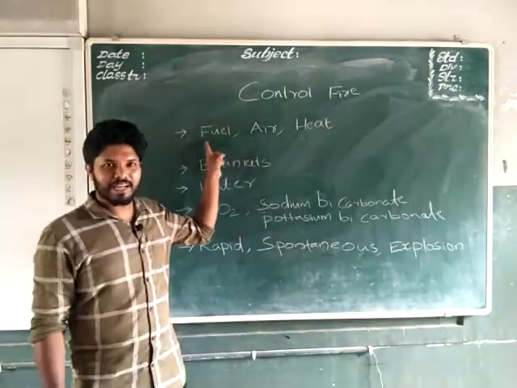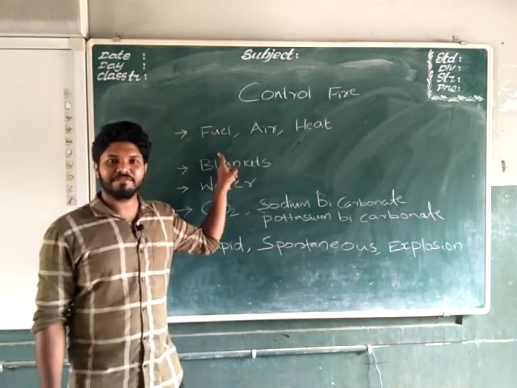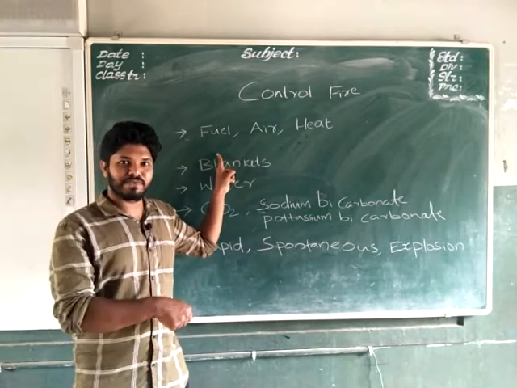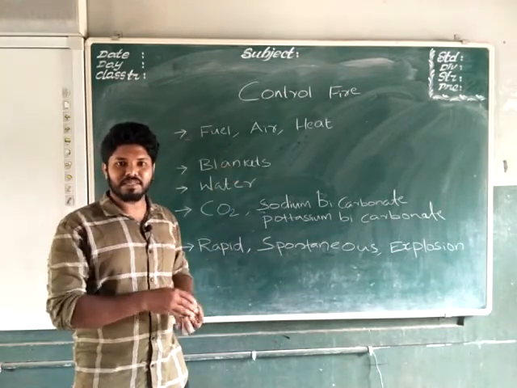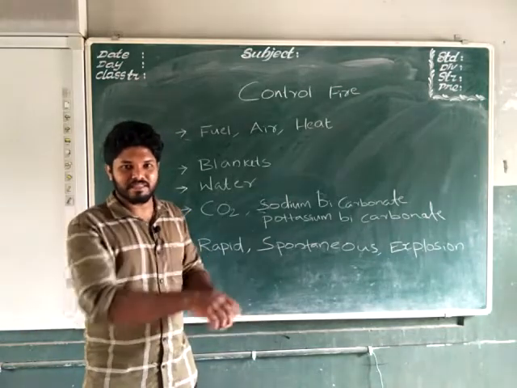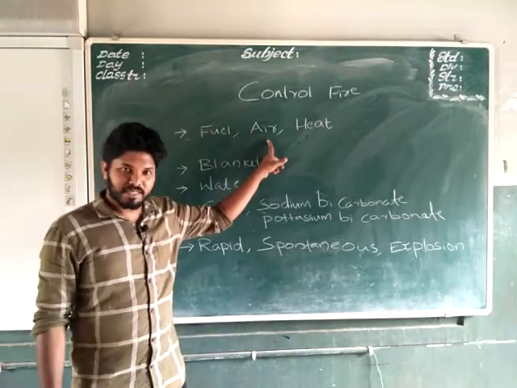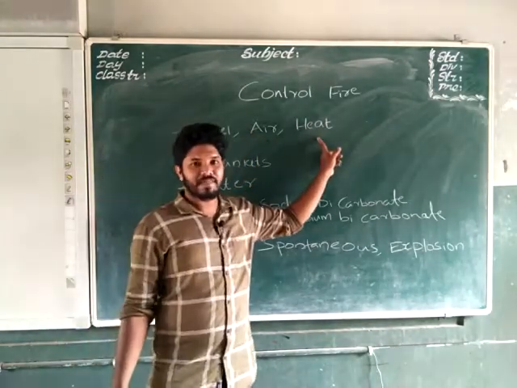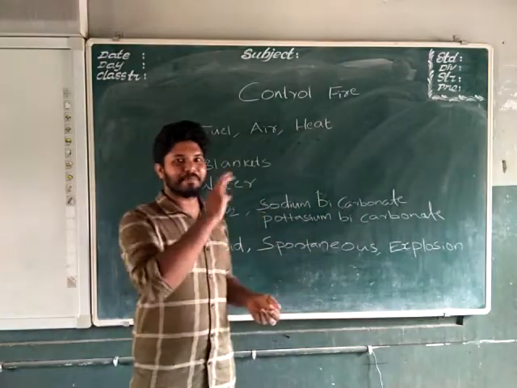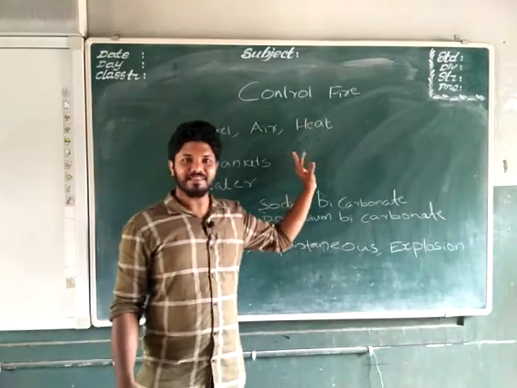That is fuel, air and heat. Fuel, that is, if it is a gas stove, gas is the fuel. If it is a wooden stove or something, we are giving wood as a fuel. The wooden sticks, that is a fuel. There must be the presence of oxygen, air. It must meet the ignition temperature, that is heat. So the presence of these three conditions makes fire possible.